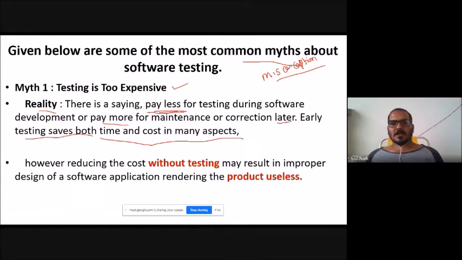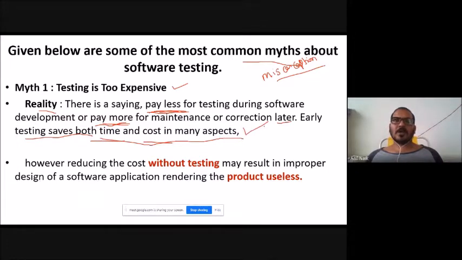They won't go for the testing of all the modules, so they pay less for testing during development and pay more for maintenance and correction later.